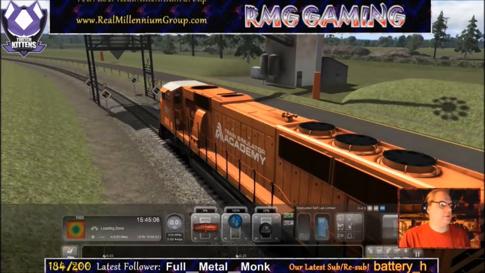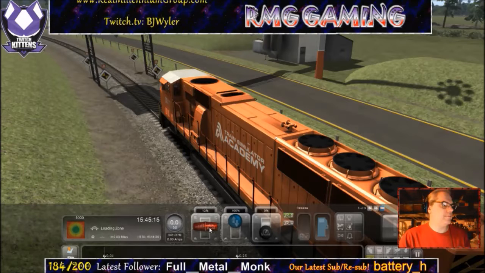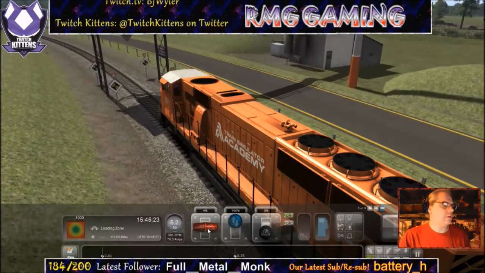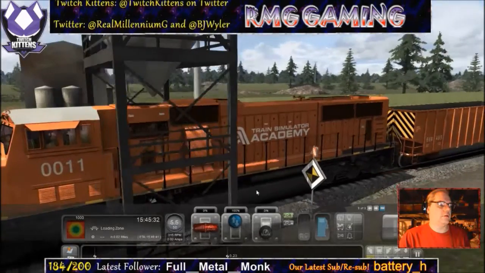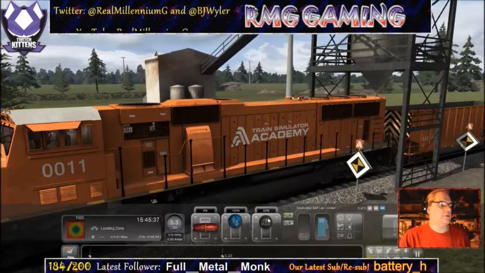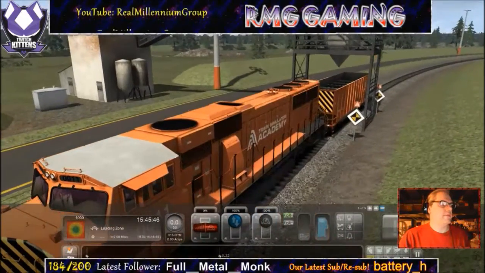Alright, reverser. Alright, there's our aggregate there. Brakes off. Just get ahead and pull her up here. Throttle up. There we go. Throttle back. Brakes here. Third time, and I think we were good. I think we did it.